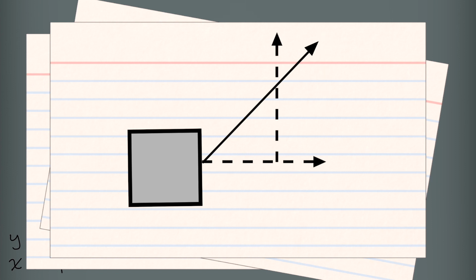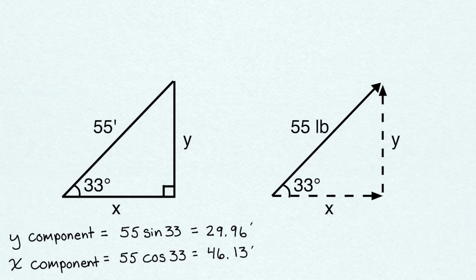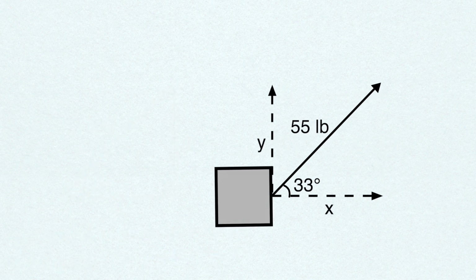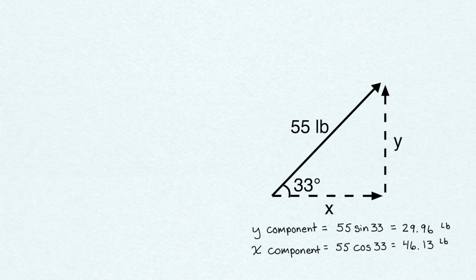If I shift the y component back and forth, or shift the x component up and down, it's not going to affect the outcome because up is still up, down is still down, left is still left, and right is still right. So here's what the original vector force looks like, and all I'm going to do is shift the arrow over to the side so that it forms a triangle, and it resembles the triangle we just did.